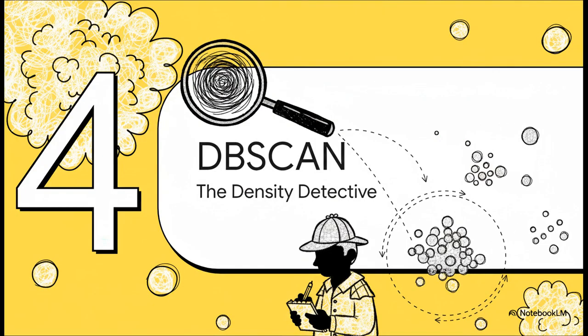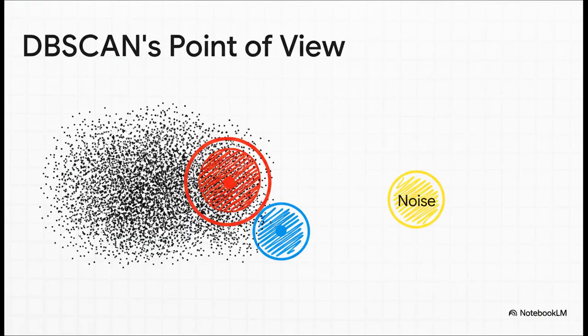So, if k-means stumbles with outliers because of how it uses averages, what's our move? Well, we need an algorithm that thinks about the problem in a totally different way. Not about averages, but about density. So let's meet our second hero, a clever density detective called DBSCAN. DBSCAN's whole approach is just fundamentally different. It's not looking for a center point. Instead, it's looking at how crowded each point's neighborhood is.